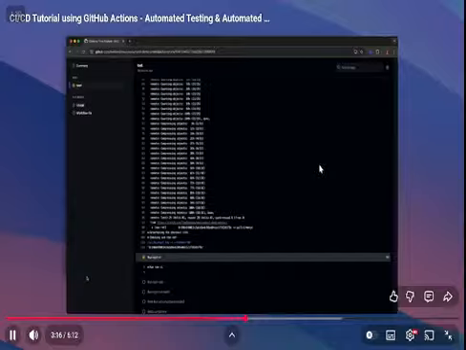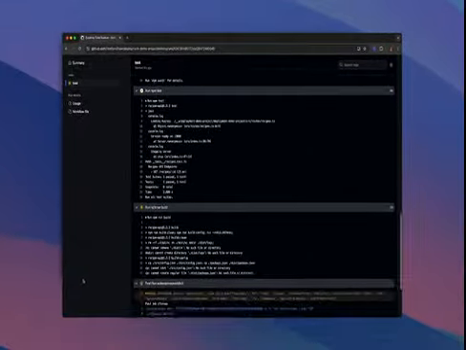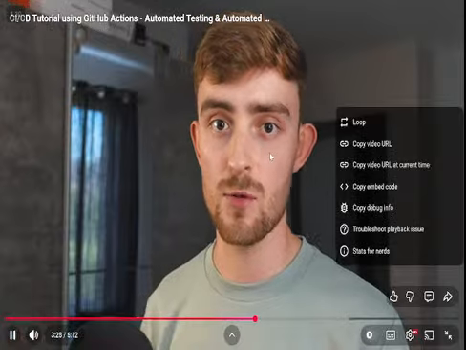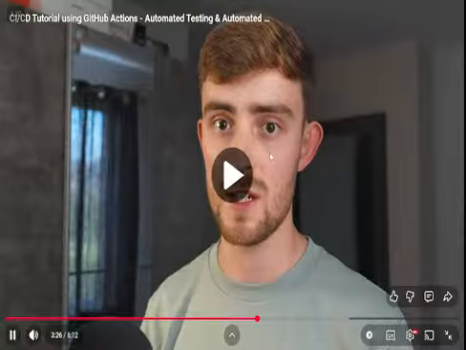As you can see, the GitHub Actions workflow is going to spin up a virtual environment, run our tests, and then confirm that our code is working as expected. So automatically I know the code is working without having to pull the pull request onto my local machine and then running the test manually.